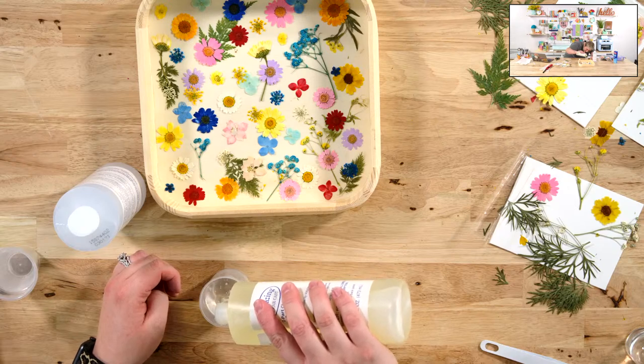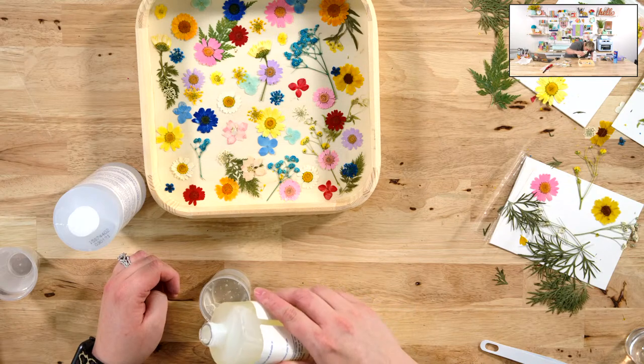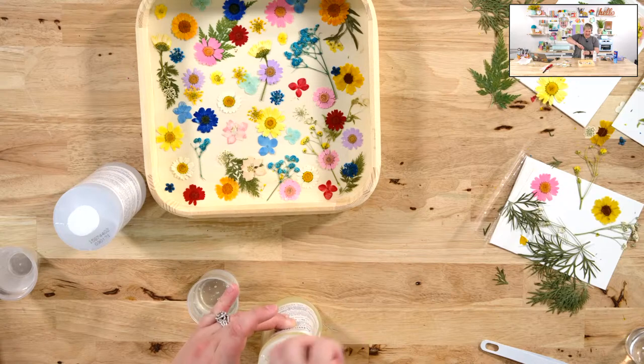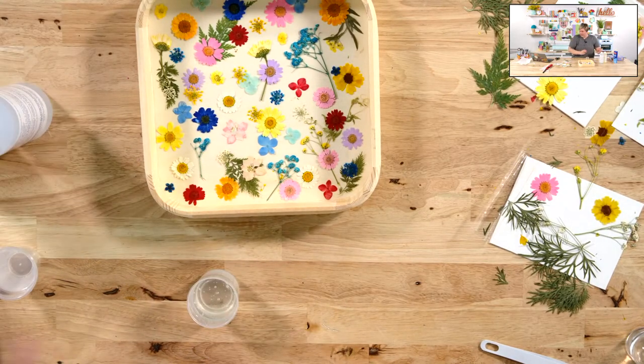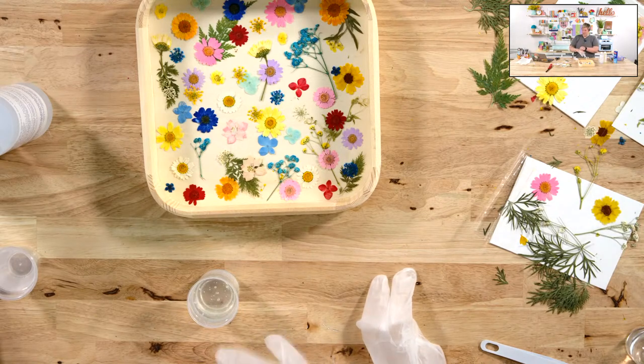For those asking about gloves, she'll put the gloves on when she starts mixing it and all that stuff. She's not actually touching it right now. Okay. Caps. Put your caps on. Glove time. Yeah, she did mention it earlier.